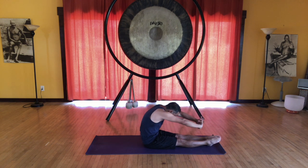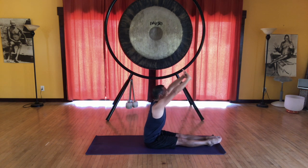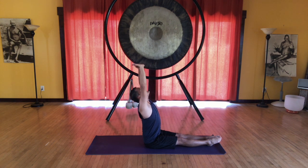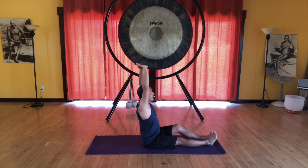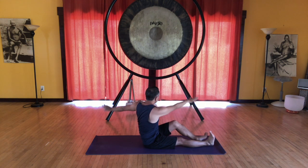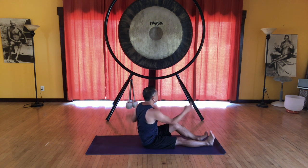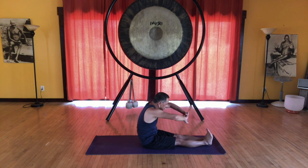Point the toes. And inhale, let's scoop up. Lift the belly, lift the chest, reaching towards the ceiling. And then bring the left knee up and spiral as we exhale. And then on the inhale, let's spiral a little bit more. And center. So we're exhaling.